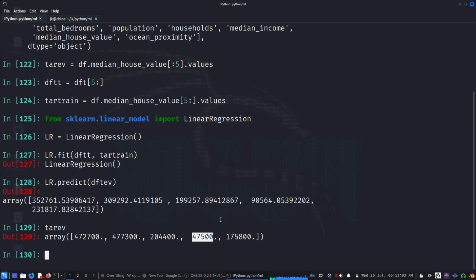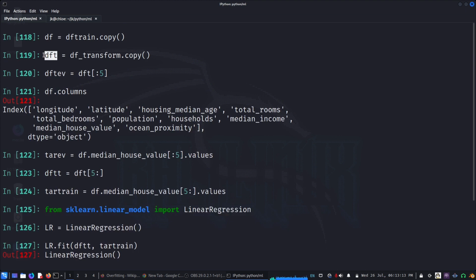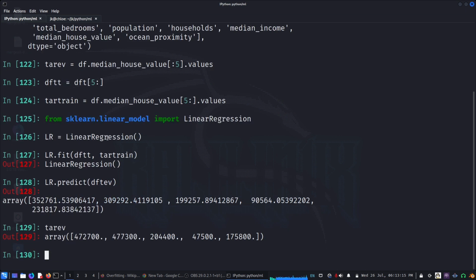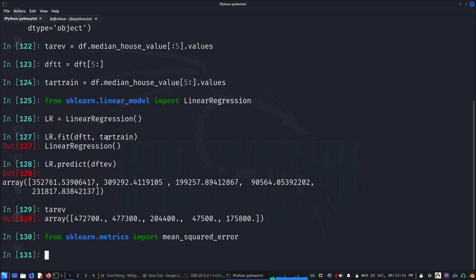Now we can look at the root mean squared error to see how the linear regression is performing, but we are going to take our full set and do an error check. So how do we do it? From scikit-learn dot metrics, we import mean squared error, and we'll find the square root of that.